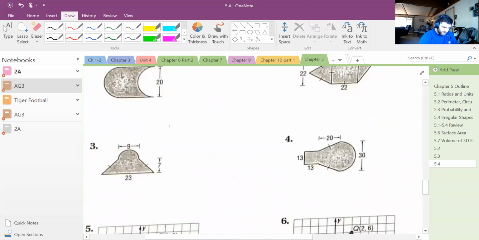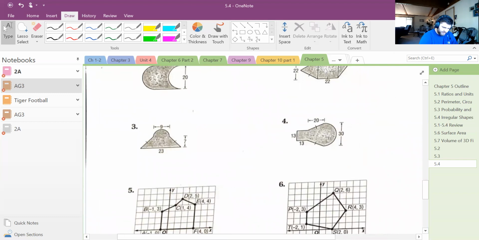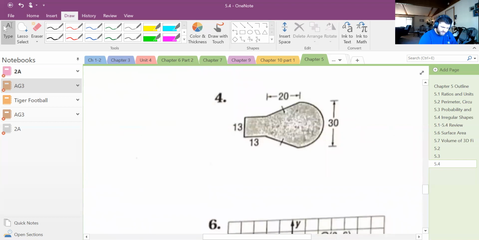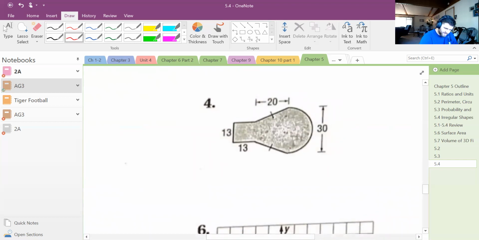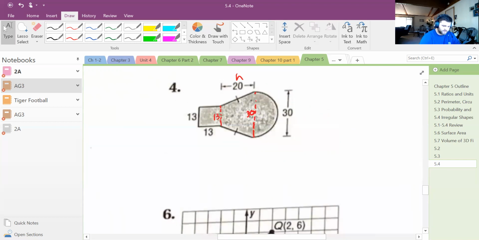All right, want to do one on the back and we'll call it a day. With a trapezoid and semicircle. Ooh, this one's kind of tough. Look at this one. You have a semicircle, a trapezoid, and a square. I really want to do this one. Should we do it? I think we can. The base is going to be 30. The side is going to be 13. And I have the height. Yeah, let's do it. This looks like the hardest one.